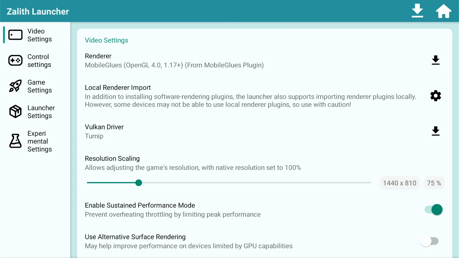Obviously, some shaders not working is not the problem of MobileGlues. That's also just the problem with your device's GPU drivers and all that kind of stuff. It's just something that happens and you have to deal with it on an Android device. I have a video coming out soon about the top 10 renderers that actually work, what you can do to get them to work, and what devices they work on.